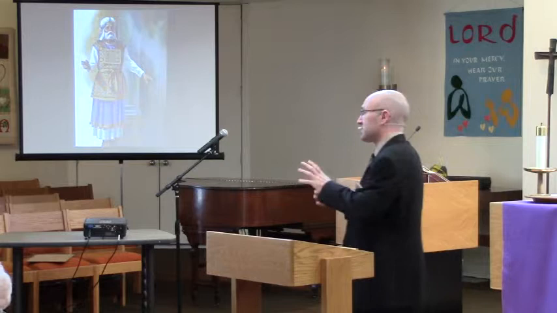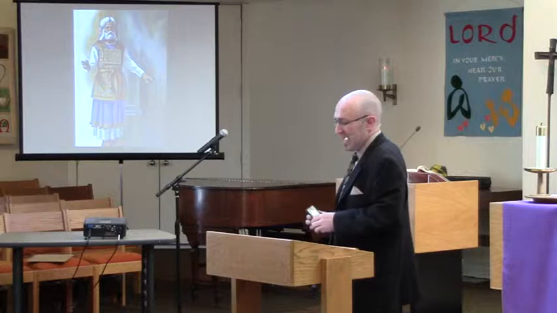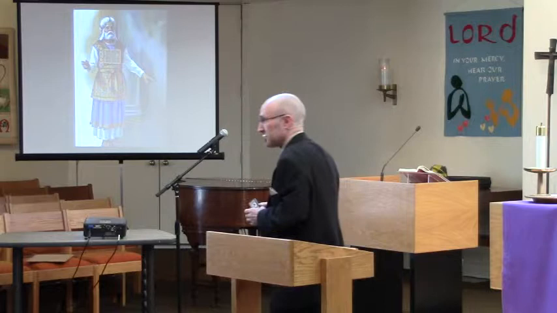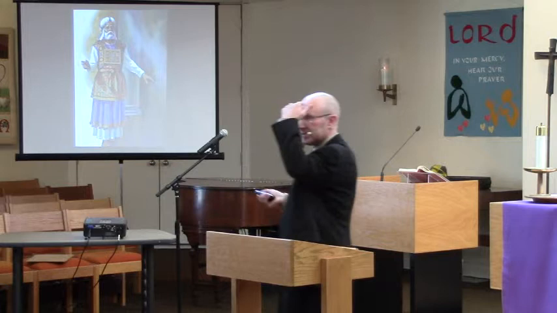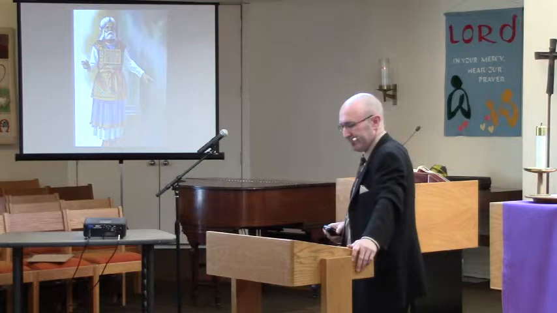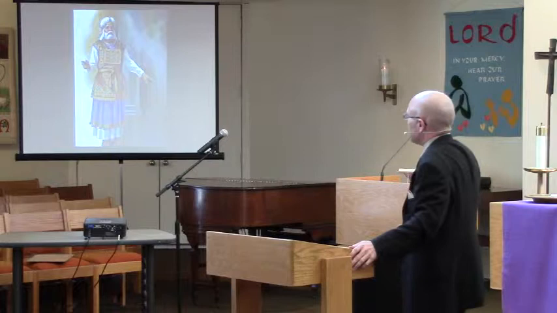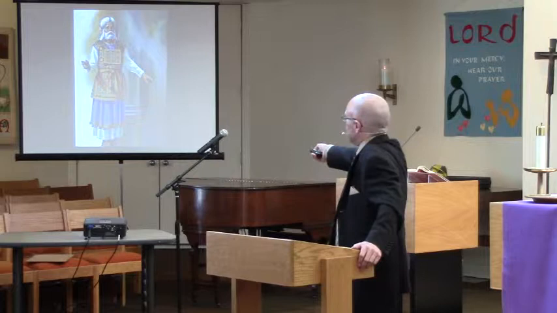Revelation 22:4 says that in the New Jerusalem, God's people will see his face, and his name will be written on their foreheads — implying that everyone in the New Jerusalem will be priests, every one of them having God's name written on their forehead, holy and separate, meant to be transferred into his image and likeness to represent him. Onyx stones were placed one on each shoulder — six tribes engraved on each — to bear the weight of them. The breastplate of judgment had twelve stones representing every tribe, and the priest would bear the judgment of Israel on his heart before the Lord regularly.